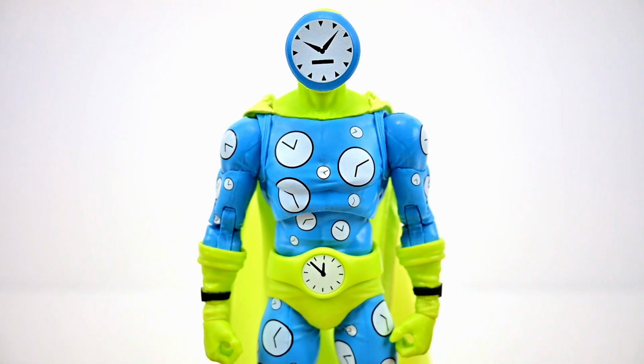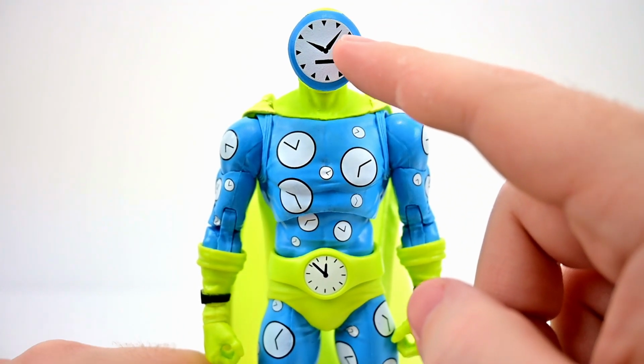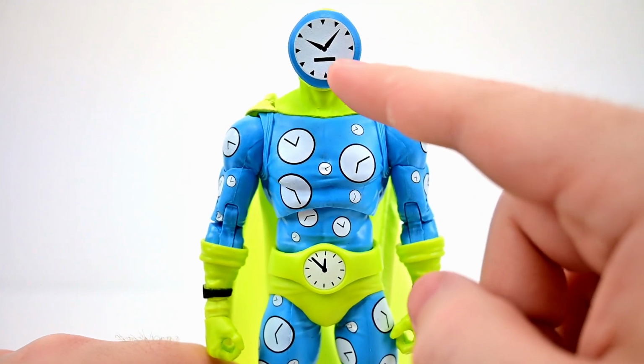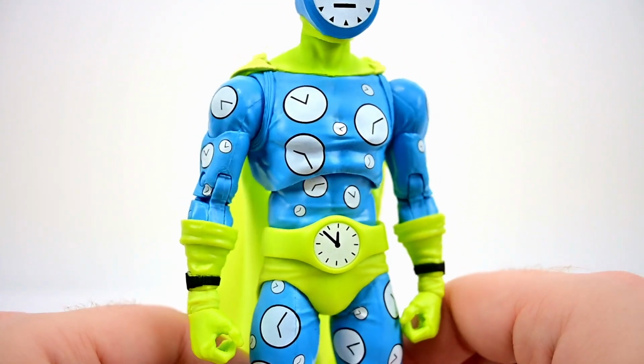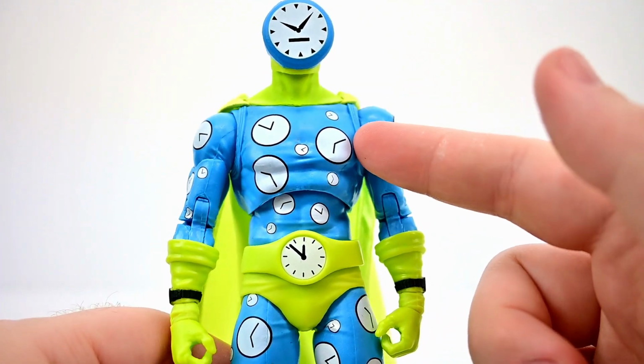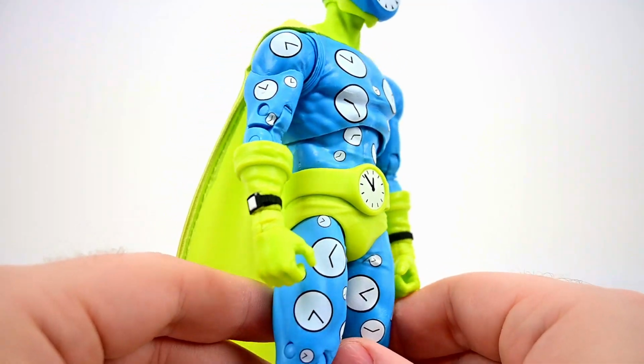Just a guy all completely covered in clocks. Even has a big clock face on his head there. And I love how it kind of makes a face, you know, with the two arms being like little eyes almost, and the line here being a mouth. So it's kind of fun. And then he's got the clocks all over his body. Love the colors as well, with this bright blue color, like, you know, this lighter blue with almost like the neon greenish yellows on him as well.